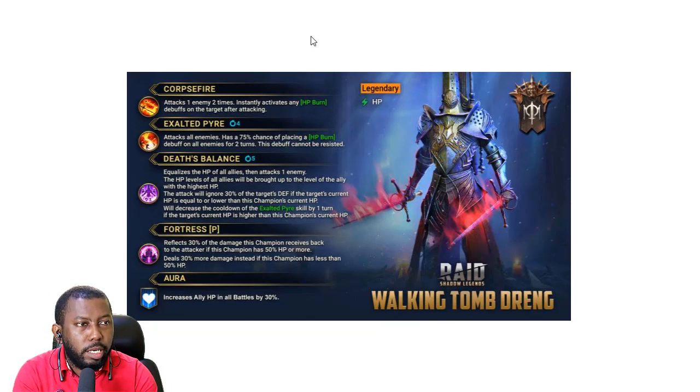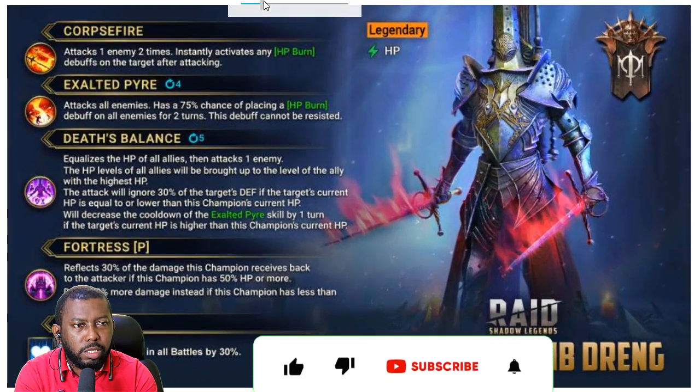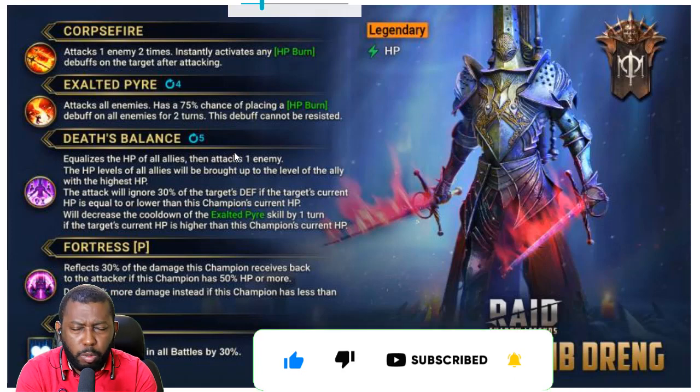There seems to be some misunderstanding or misconception some people have right now regarding this new champion that is coming into the game, Walking Tomb Dreng. I made a video yesterday about his skills and abilities, and talked about whether I'll be skipping the fusion or going for it. Of course, I'm going to be going for it.